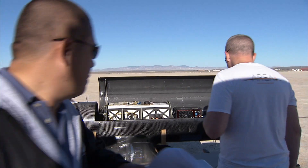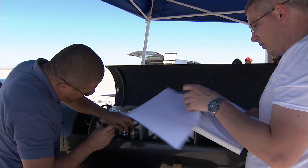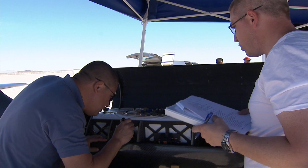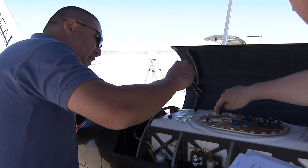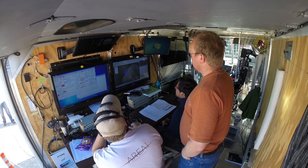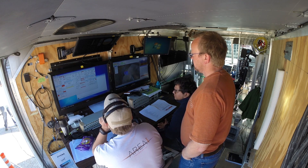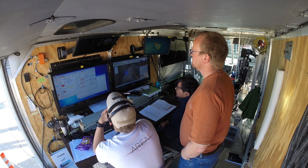We're here to train NASA on the Terra airplane and get them up to speed on it. We've been flying it now for three or four years. So we've been here for the past week and a half training NASA personnel to use the Terra system. We delivered a set of checklists that they can reference to make sure that everything's operational — safety wired, as these things could possibly come off. We reviewed the system, and the best way to do it is hands-on. So I've had people looking over my shoulder and explained what the system is doing at all times and what I'm looking at and what I expect and don't expect to see at any given time.